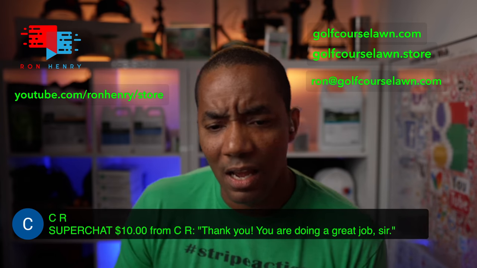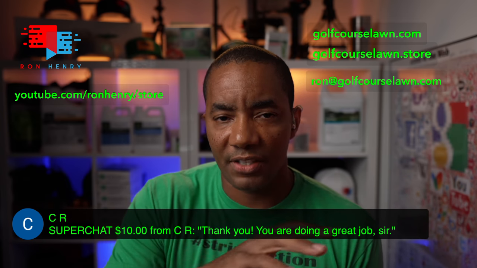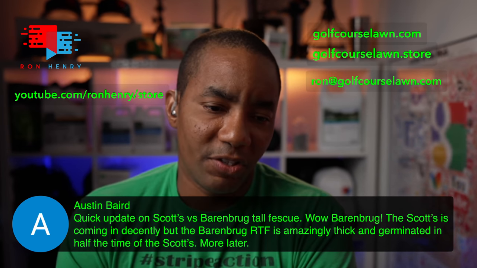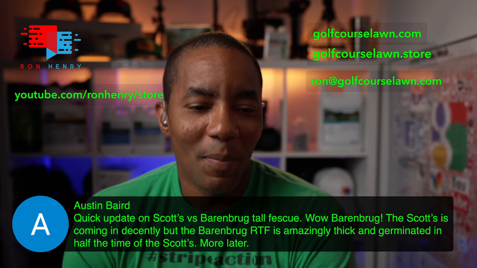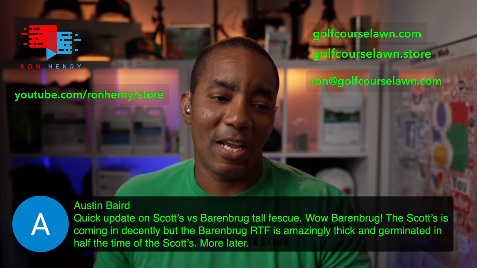And Austin is in with an update, guys. Austin comes in every couple of weeks and gives us an update on his Scotts seed versus other types of seeds. I think it's Scotts versus Barenbrug. So he says, quick update on the Scotts versus Barenbrug tall fescue. He says, wow, the Scotts is coming in decently, but the Barenbrug RTF is amazingly thick and germinated in half the time as the Scotts, more later. Thanks for the update, Austin.